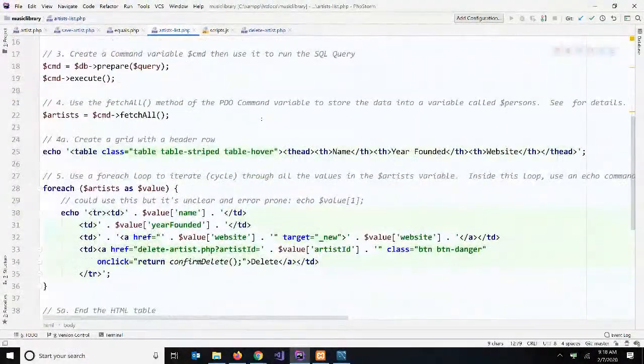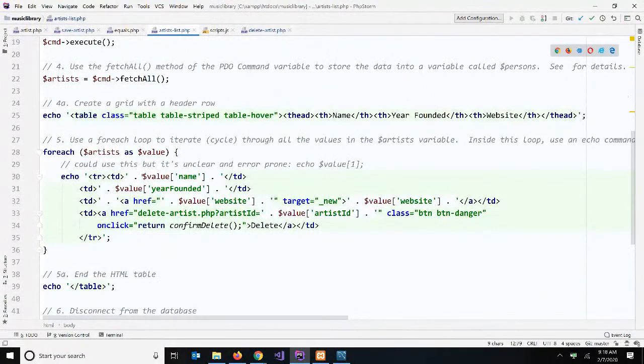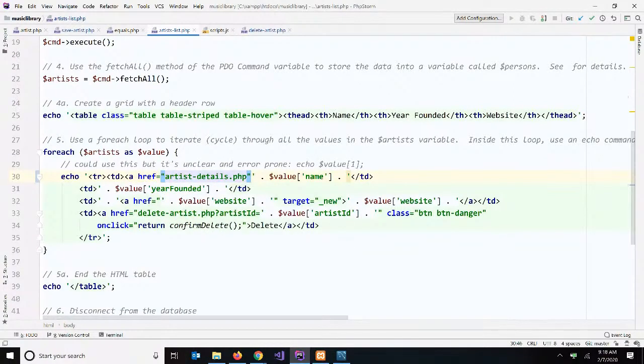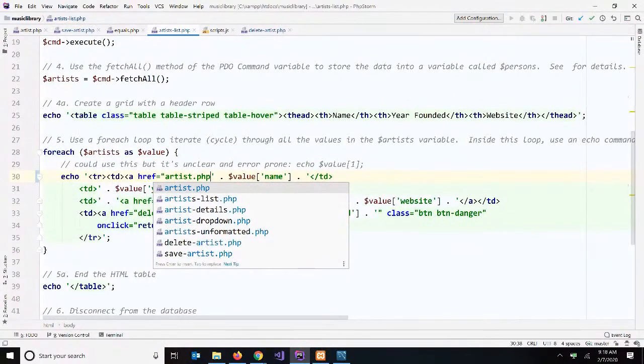So in our list, we want to add anchor tags around the name. So inside of my first column, we want the name to be a link that will go to, whoops, I guess the page is artist.php.